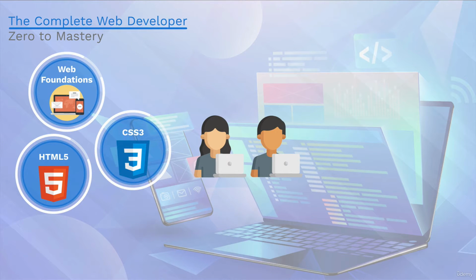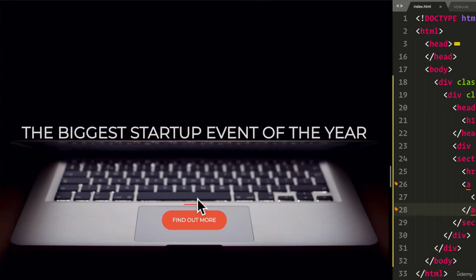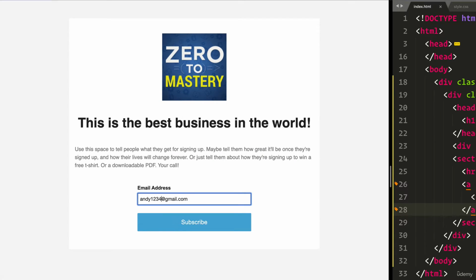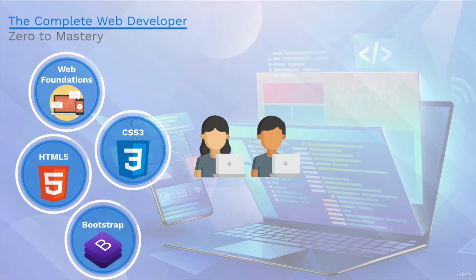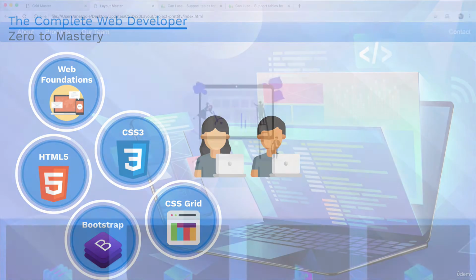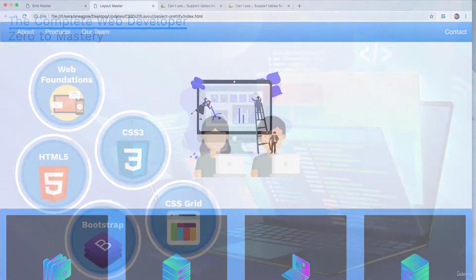Once we've mastered how to work with websites using HTML and CSS, we'll then start learning about Bootstrap templates and building your own startup landing page that accepts emails and will actually store the emails of users as people who are interested in your startup. A very useful skill that you'll definitely need in your career, or if you have a business idea that you want to pursue. We will also dive into newer features of CSS like Flexbox and my favorite, CSS Grid, and get really, really good at doing responsive layouts with CSS.